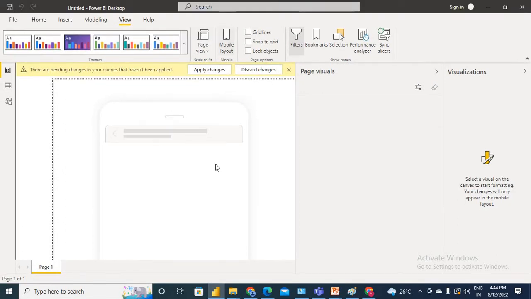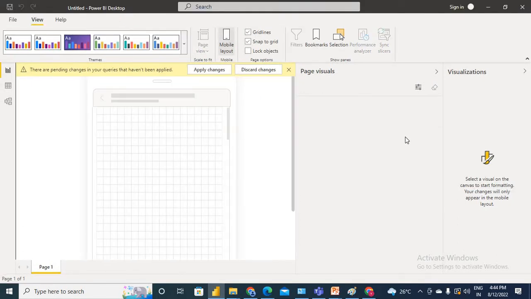So this is how it looks. See, on the right side under visualization, once you create all the visuals, it will show the list of visuals here. You need to drag and drop these visuals. We will discuss this mobile layout later.